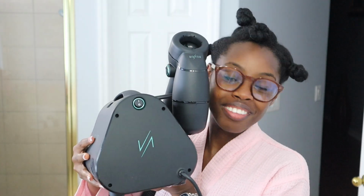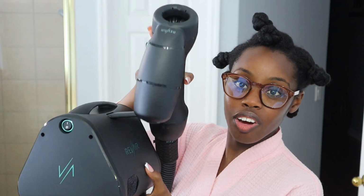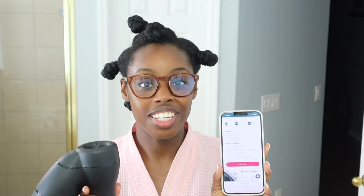And now we have the start of the show. This is my new Revair device, and it literally comes with a little tool to sit it on here so that you're not constantly finding a spot to put it in between sections. So I'm going to read you all the product benefits of this device.